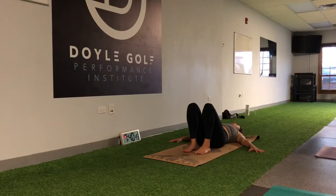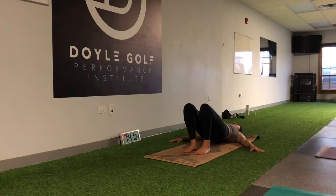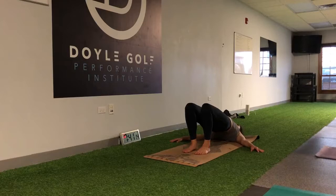As we inhale, we're going to tuck the hips up towards the sky, feeling the low back flush in towards the mat. And then we're going to slowly pull one vertebrae at a time off the yoga mat here as we reach the hips up towards the sky. Coming into our hip bridge. Stretching and strengthening through the hips, the glutes, the abdominal wall. Inhaling at the top.